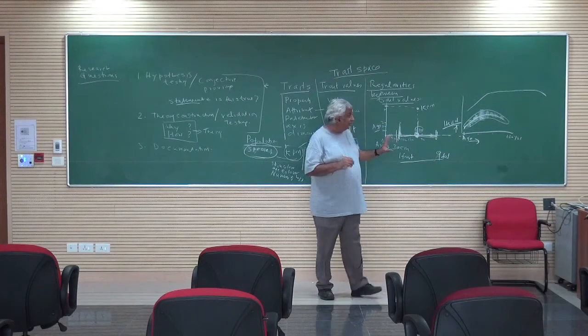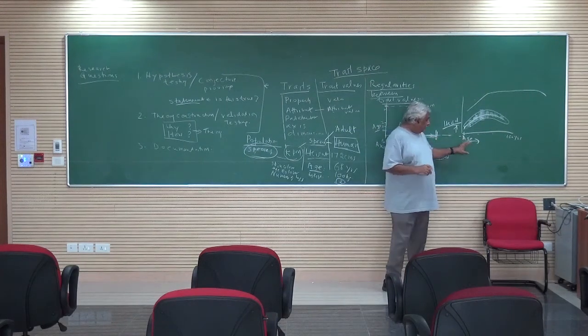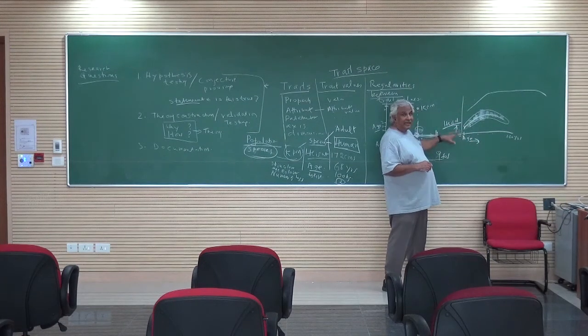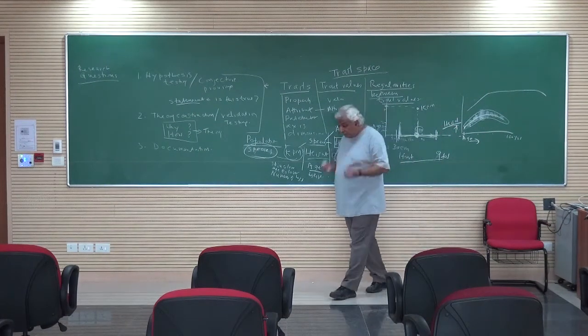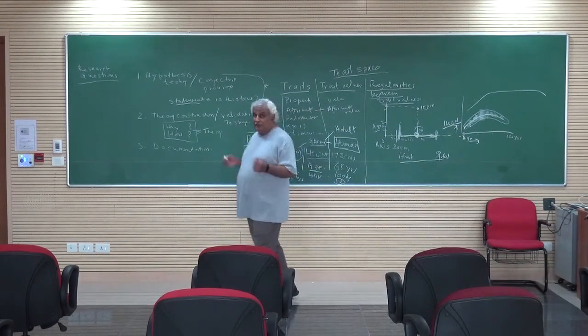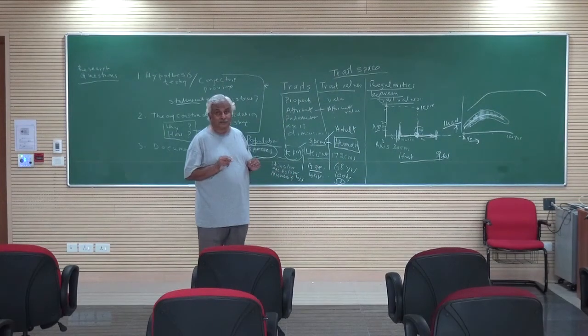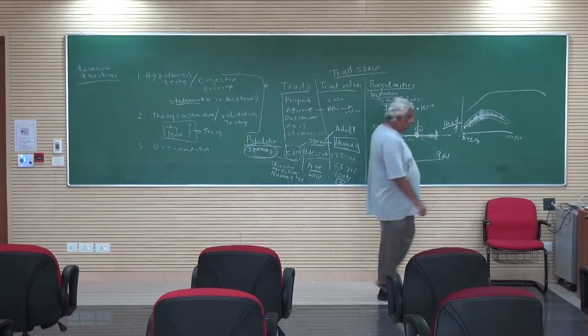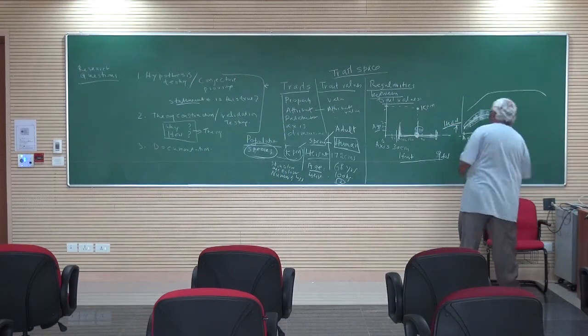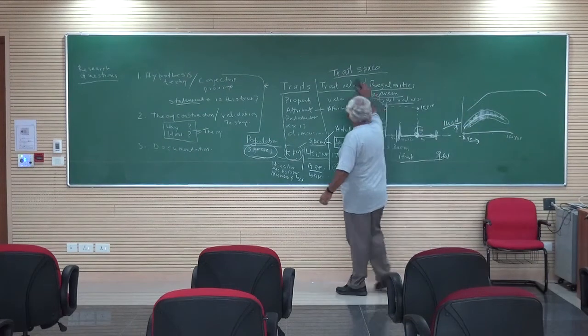What I've said here is about the correlation between age and height can be generalized to correlation between the values of 2 different traits. A great deal of scientific research is about such correlations. If you know the value of one trait, you can predict the value of another trait. Okay, I'm going to erase this.